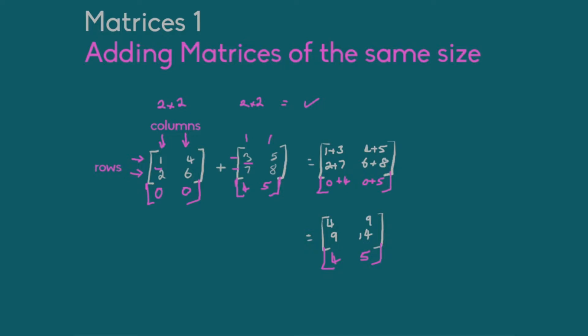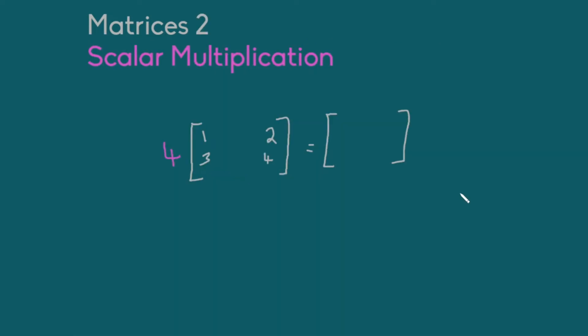We're going to move on quite quickly, and like I say, there'll be another video with some more questions. You get to practice this. But the next thing I'm going to look at is scalar multiplication. And this is when we just have one matrix and a number in front of it, which is multiplying the entire matrix. And as you might expect, we just multiply everything inside the matrix by this particular number.